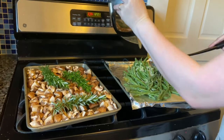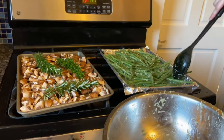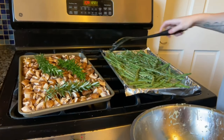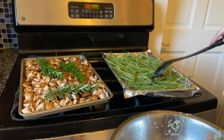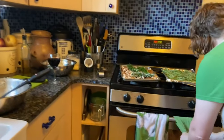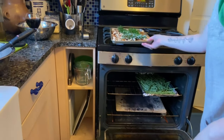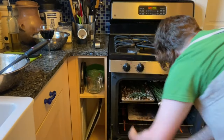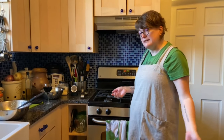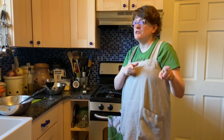Chuck the green beans onto the pan and make sure you get all that good cheese. You want these to be roughly in a single-bean layer — you don't want a pile of beans, which is why I didn't do all of them; I'll probably freeze some. Spread them around. We will be stirring these at least once during their time in the oven. Then we're going to chuck all this in at 375. And I will see you after the movie magic happens.